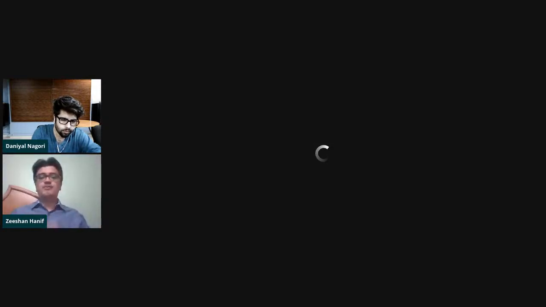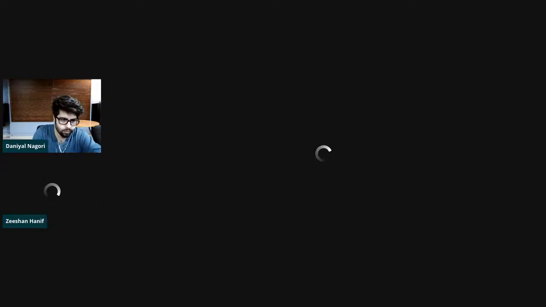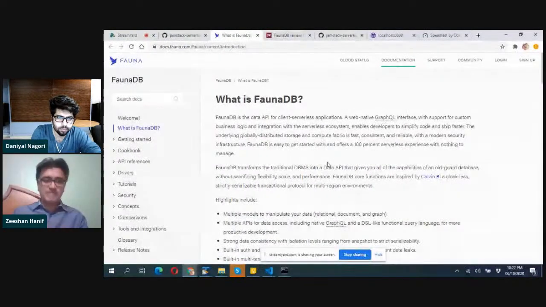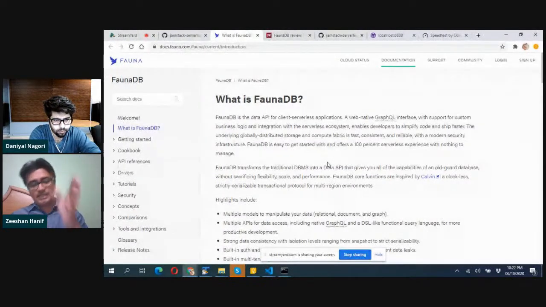So you do not have to worry about where the database is, how you will be scaling it, or all the components of the database. It's highly scalable because you are not limiting it to a particular server. It's a distributed database, so it's scalable by default. And the important thing is it's API based, so we'll be connecting to the database directly through the client side as well as the server side.